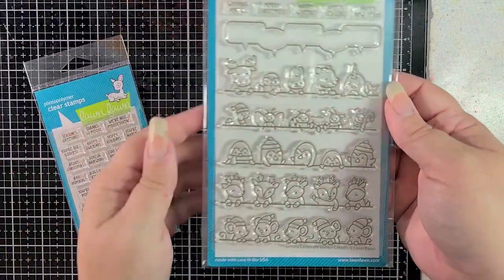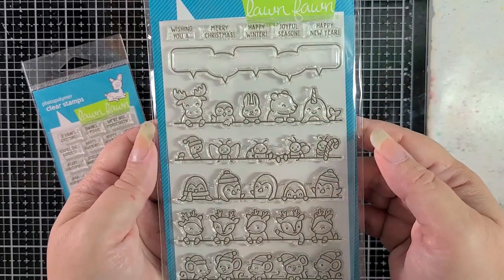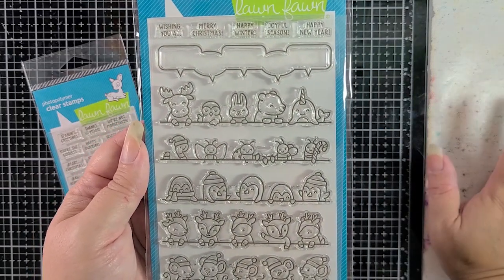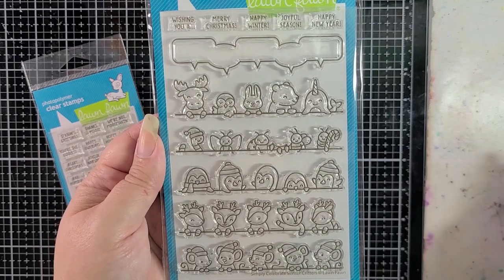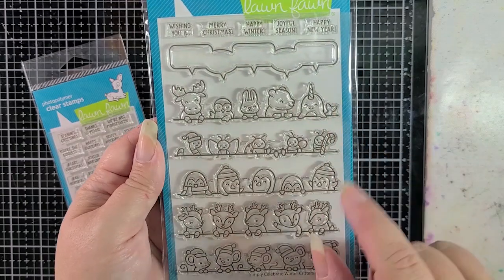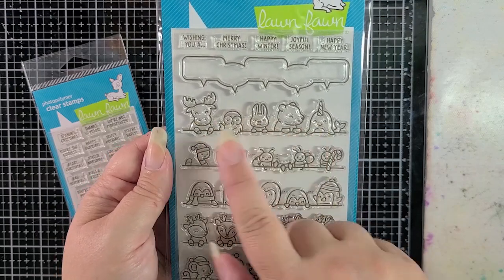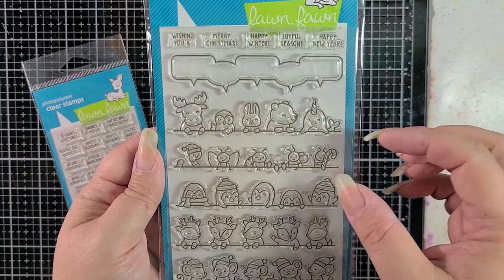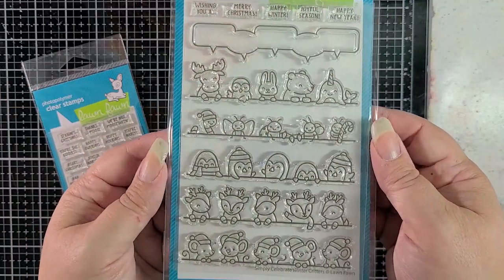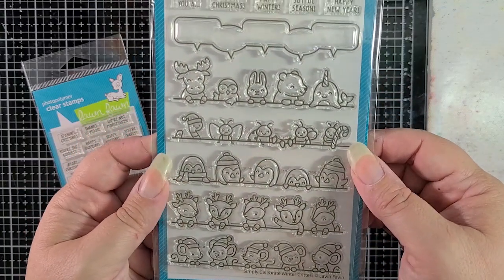And then Rhiannon lost her mind when she saw this set. When she saw the narwhal and the moose, and then she saw the holiday bug, she's like, Mom, you have to get this. You have to get this. And I said, you know what? I do. Because these are super quick to color. And then if you take a simple rectangle die, I'll probably do a video on this. I know I've done them in past Facebook Lives. You color it up, you use a simple rectangle die behind it, you turn it into a shaker card, and then you have an amazing little shaker card for Christmas or winter in general. You can totally use these for winter birthday cards or whatever. They're just so cute.